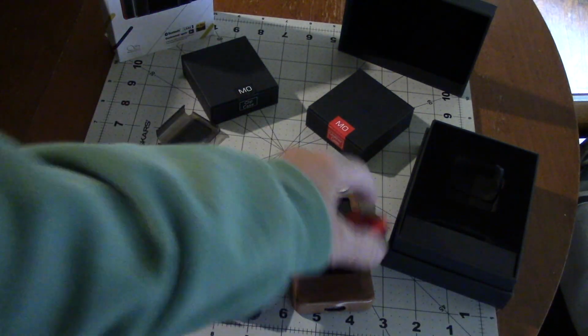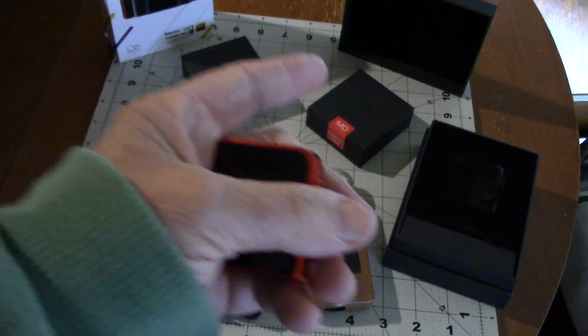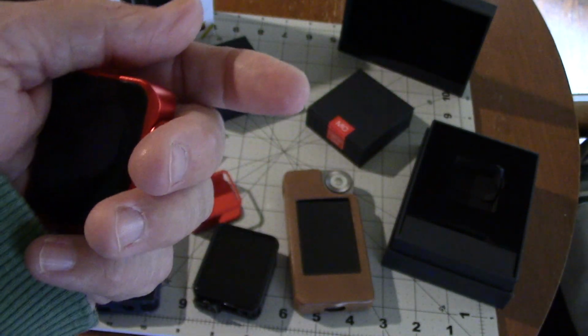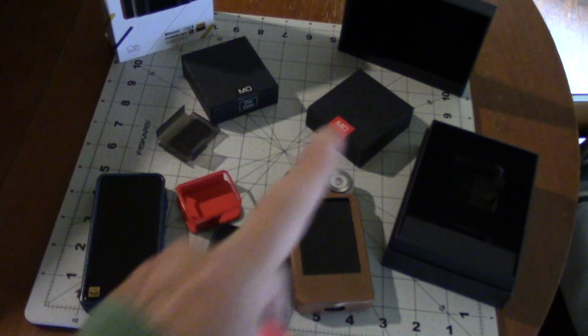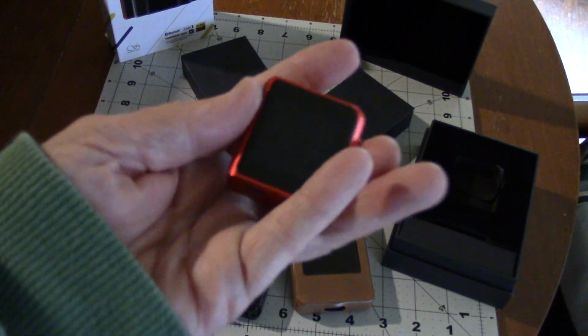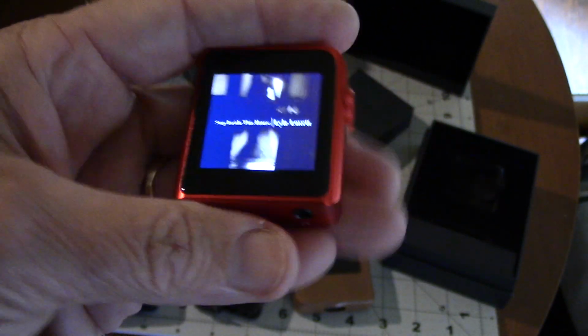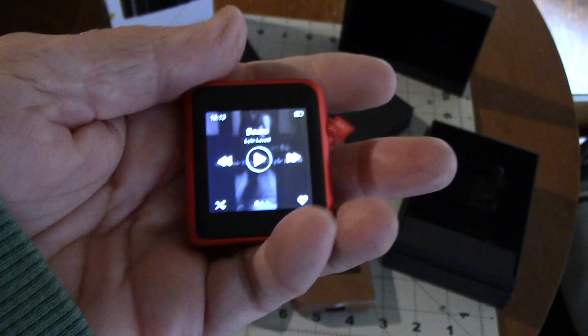So because it's ultra portable, a lot of times there is a lot of outsized noise, and depending upon your IEM that you use or earbud, you want to be able to hear, especially if you're running or doing an activity outside, you want to hear your surroundings. Like if you're running in the city, you want to be able to hear the city. So they made the treble a little bit sparkly. I wouldn't call it bright or brittle, but I would call it a little bit sparkly.